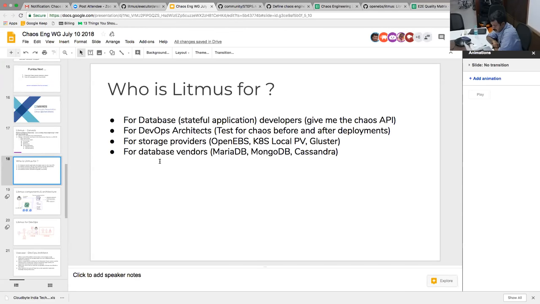DevOps architects have an interesting job of making sure that whenever you enter a change, you have to certify that things are going to be okay and they're going to be working for the given developers, right? And the change could be as simple as upgrading Kubernetes from one version to the other. So how will I, as a DevOps architect, certify that everything's going to be okay, because I'm actually making a big change? Of course, Kubernetes must have been well tested before release. We all know that, but I still have the responsibility to make sure that my particular environment is going to be okay. So you need a framework for the DevOps architect to run certain tests before I say you can start moving towards this platform. So that's where Litmus can be helpful.